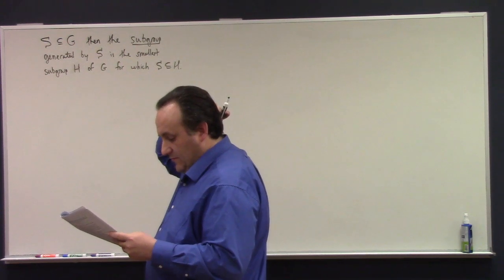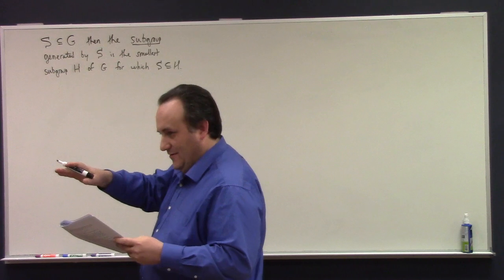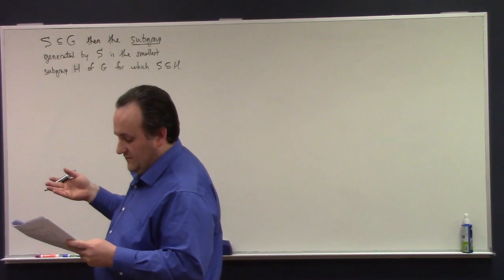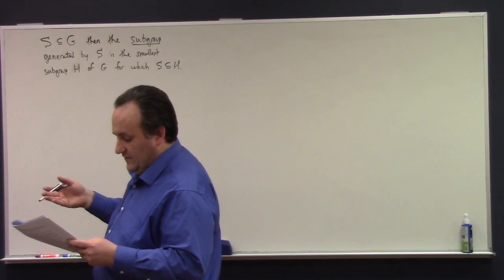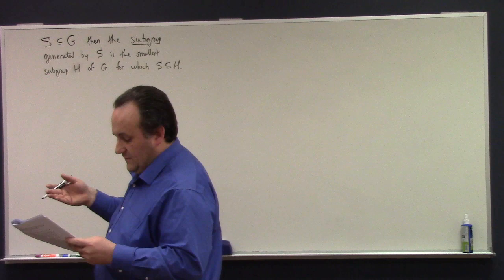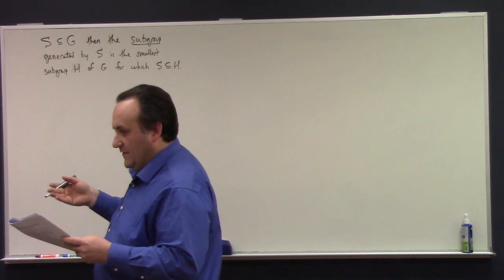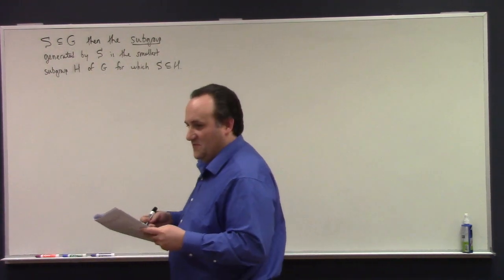Exercise 7.13. I'm not saying it's your exercise. I'm just saying this is an exercise I might assign you. I don't know. Let's read it together. Given a group G and a subset S of G, show that the subgroup generated by S is equal to the set of all elements of G that can be expressed as finite products of elements of S and their inverses. Yeah, I don't think I'm going to assign that. That feels very much like a group theory exercise, which is not this course.